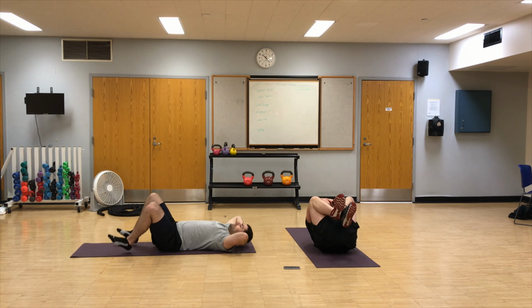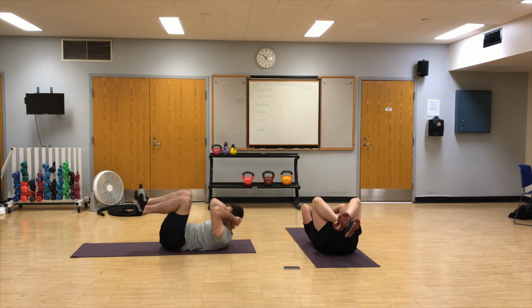This workout can be done without shoes if you're comfortable.